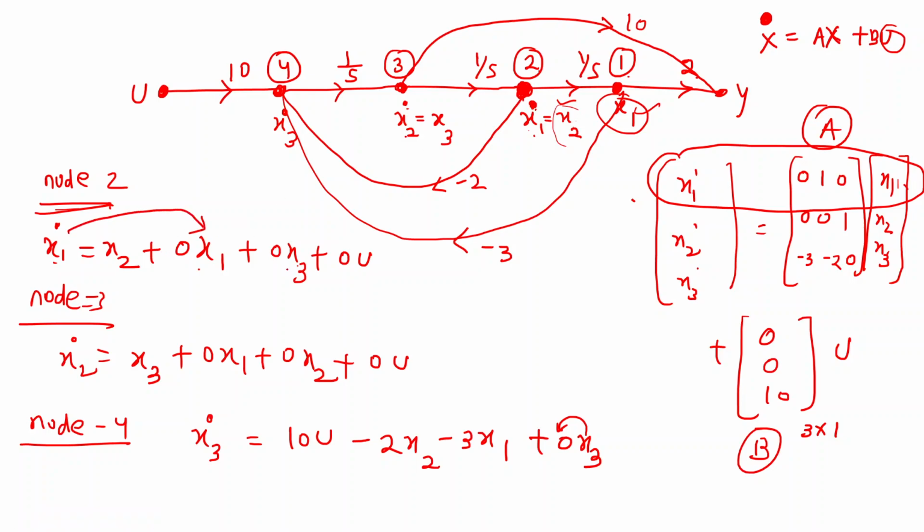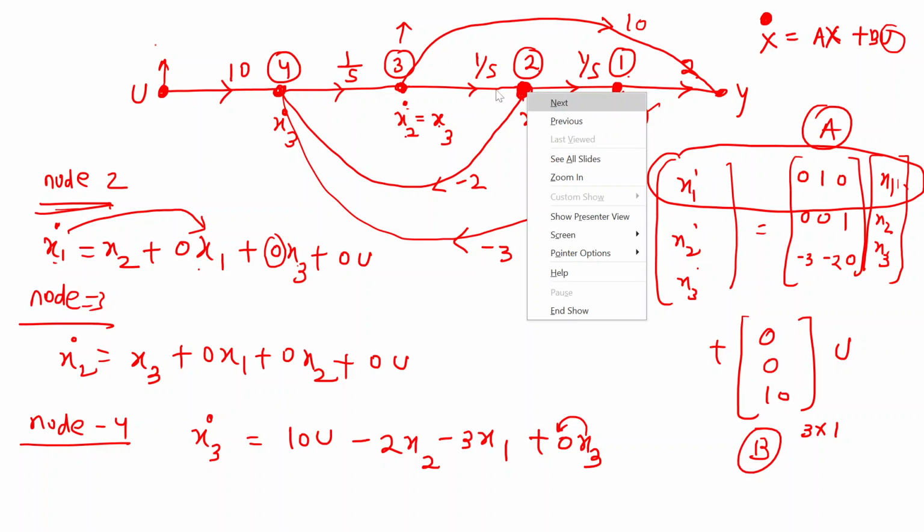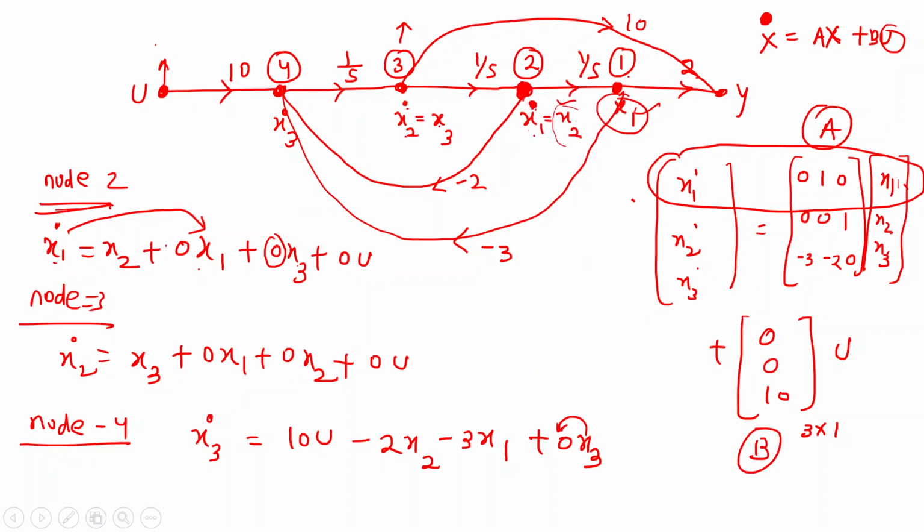Similarly, come to x3. Where is x3? Here x3 is there, node 3. Can we connect x3 to x1 star? You cannot connect it by any feedback path or any coefficient in terms of x1, x2, x3. That's why its coefficient is 0. Can you connect this node 2 to the input? Input is at the left hand side and node 2 is here, so you cannot connect in any way. That's why you always connect the differential vector in terms of the state vector. As you cannot connect, your coefficient is 0.